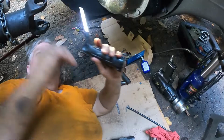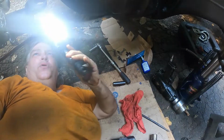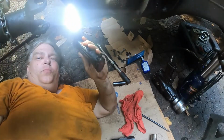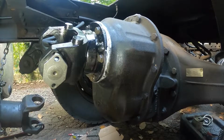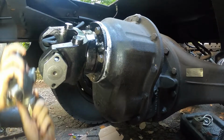I don't normally have that because I normally am not trying to photograph this and make it easy for you to see. I normally have it in a position, and I'm going to show you here in a second. I normally have the universal joint in place so it can actually keep that from happening, and I'm getting ready to do that right this moment. I'll go ahead and put the U-joint in here and put it in this cap and hold it in that cap while I beat the cap in.